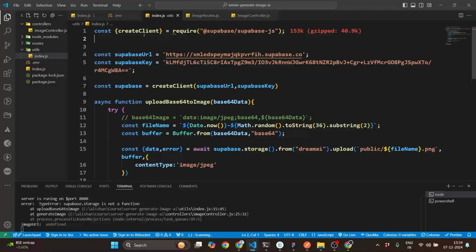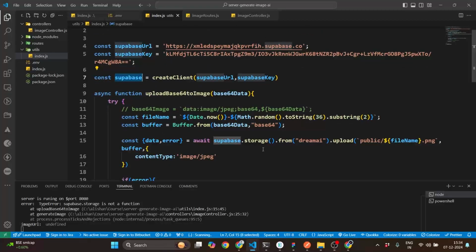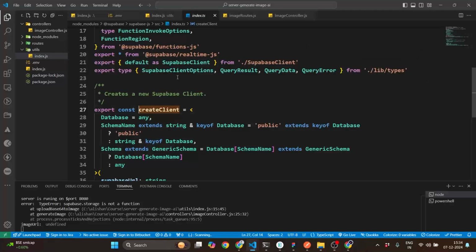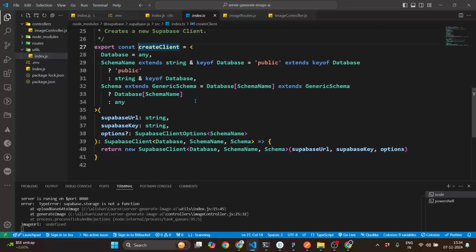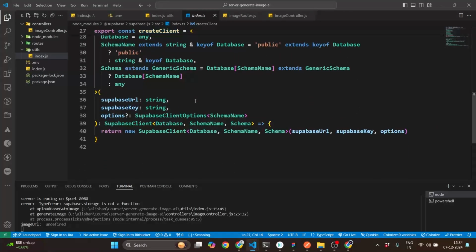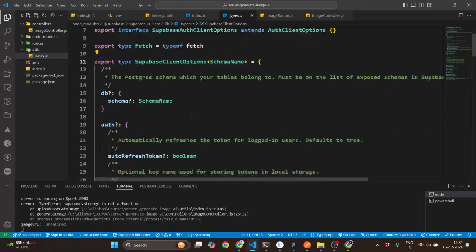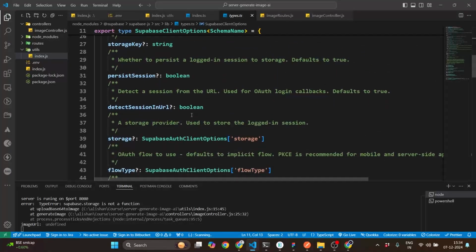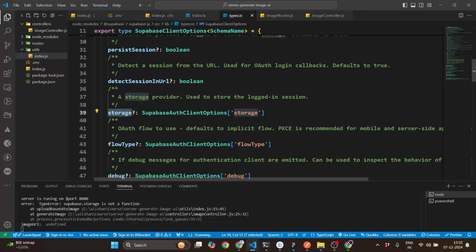We are getting createClient, we are passing createClient, and we are having a Supabase. After that we have await Supabase.storage. What's breaking? I'm also confused. Supabase URL and Supabase key, client options. I'm just checking out the storage key, storage.